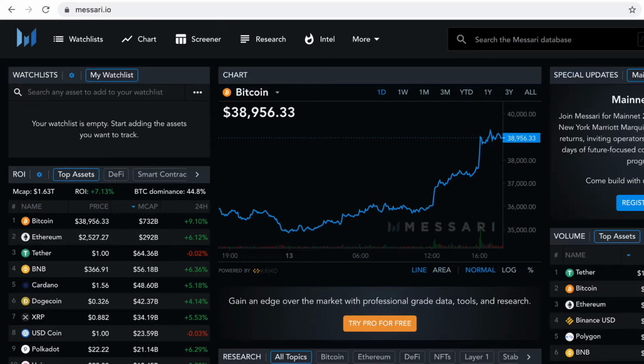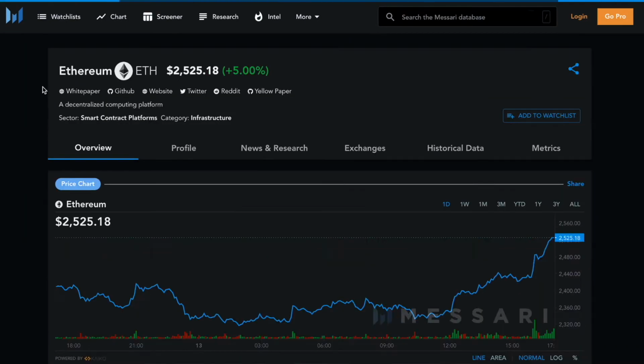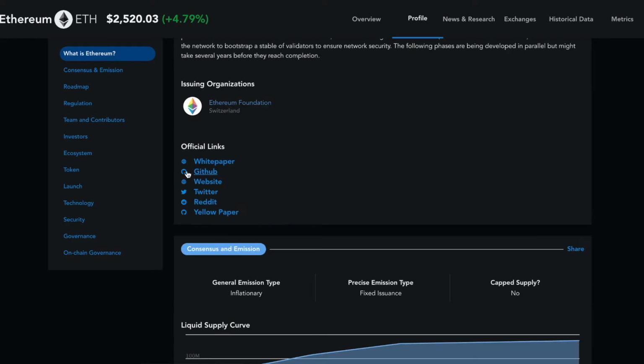Now we get into the research itself, and I will tell you it gets a little more complicated from here, but if you have a pen and a paper, it's going to be a lot easier. You're going to go to Messari.io and you're going to type in the currency in question. You're then going to find out all the information you can about this currency, including who the CEO is, who created the coin, and write down all the different addresses and information and social media pages that they have.